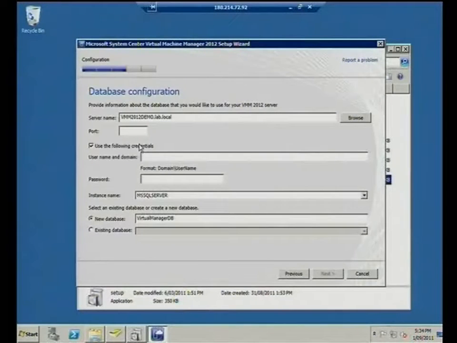This account should be able to create databases, or he needs to create that database with the name that you tell him, whatever the name. This is just a suggestion. You can create the name you want. And this account should have owner and create privileges, rights on that database. So let's see. This is the default port of SQL, 1433.